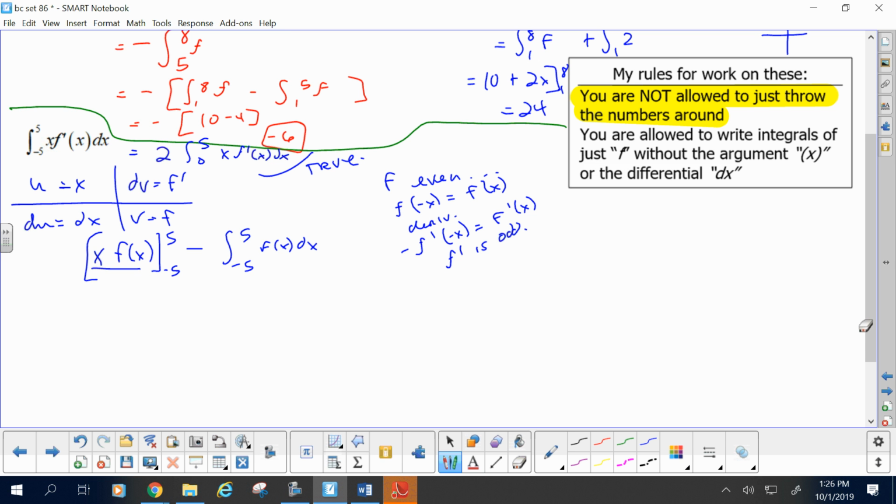It's true. Now, that said, it feels like f prime should be odd. But with the x there, if you put in a negative x times f prime of negative x, then that's the same as negative x times, because f prime is odd, negative f prime of x, which is the same as positive x f prime of x, which implies that x f prime is even. Actually, this should have been even. So, yeah, wow, you're lucky.